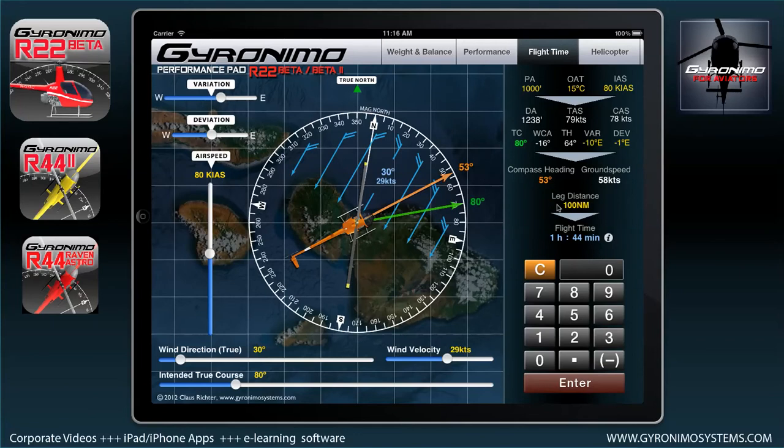Now, in order to get a precise flight time, you also have to enter your pressure altitude. I assume for a helicopter 1,000 feet, the OAT is 15, and these numbers together calculate density altitude and a calibrated airspeed.